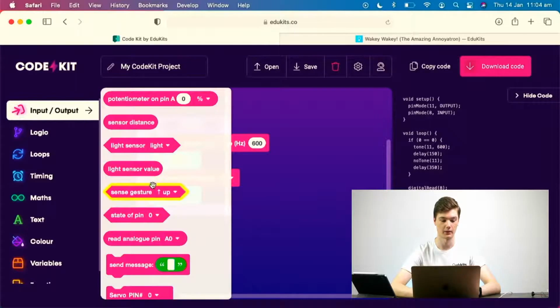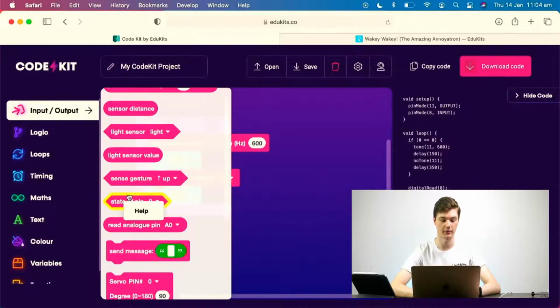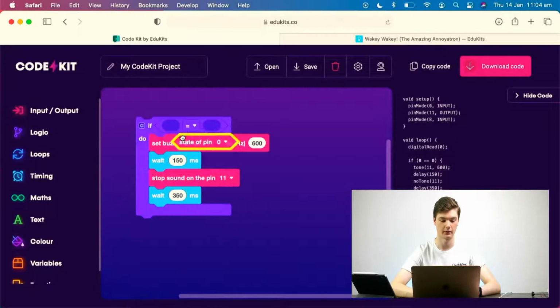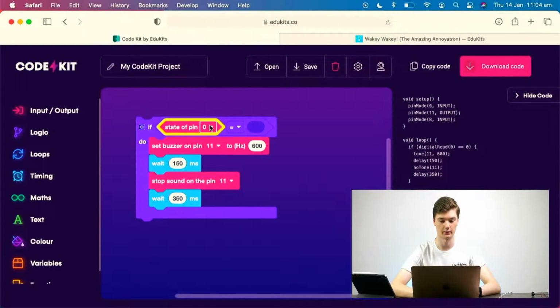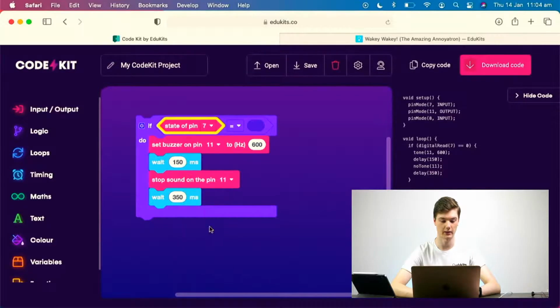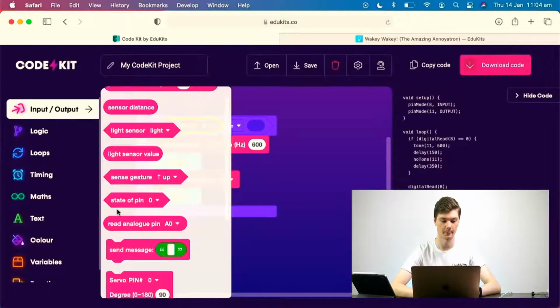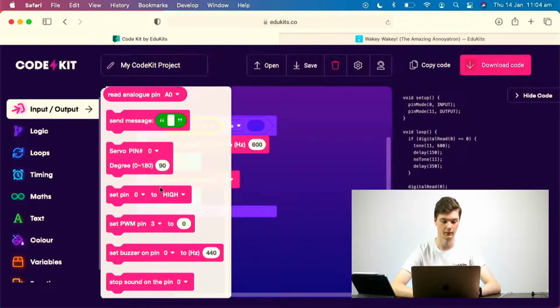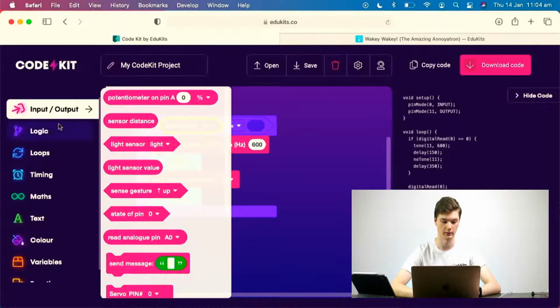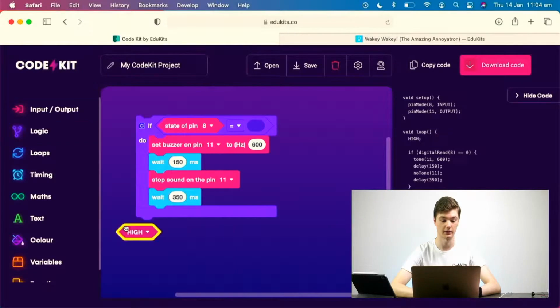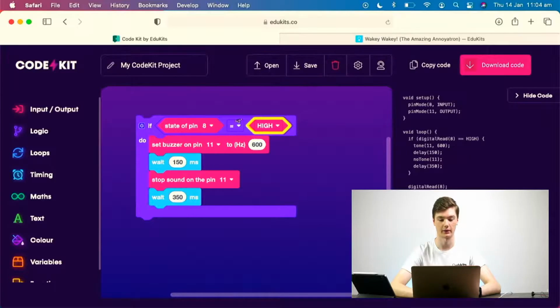Now, you can click and drag state of pin into this first one. Let's go back to 8. And then we will need, oh no, it's under logic, select high. Perfect. So this one says if state of pin 8 is high.